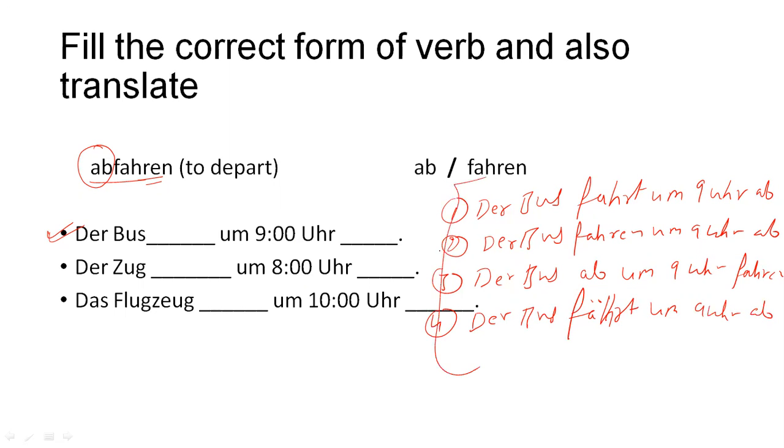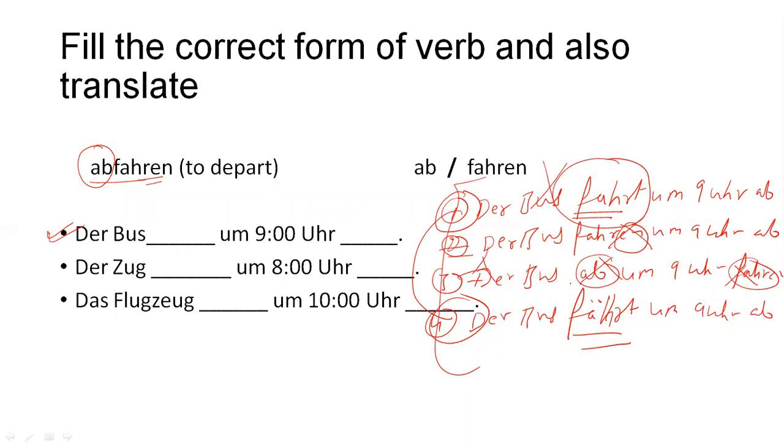So as you already know that second statement, it is not conjugated, hence second is wrong. Third statement, I have not placed prefix at the end, hence it is wrong. The only question is which statement is correct, first or fourth. Now you already know that fahren is an irregular verb, hence there shall be some changes in the er/sie/es form, and here first statement is wrong. The reason is here we did not add umlauts, and that is the reason fourth statement is absolutely correct. All right, so here the answer in first sentence should be fährt with an umlaut and then ab. Der Bus fährt 9 Uhr ab, which means the bus will depart at 9 o'clock. So similarly here the train will depart at 8 o'clock, second one.